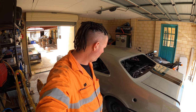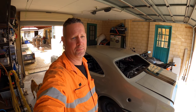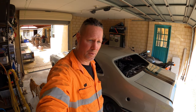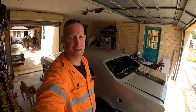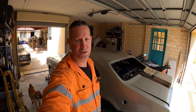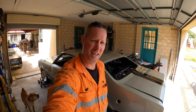I'll put my wheels under there, and once my wheels are under there, I'll be able to stand them on top of a couple of bricks or a bit of wood or whatever, sit them in there where I want them sitting accurately, and then measure from the inside of the wheel face to the inside of the wheel face, which will be hub to hub. I think I've mentioned before, but I'm only going to keep the drum brakes on there.